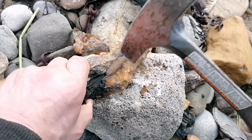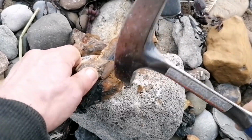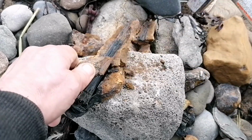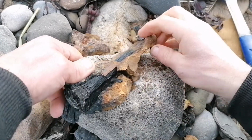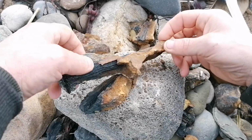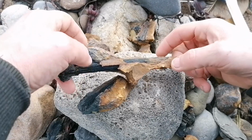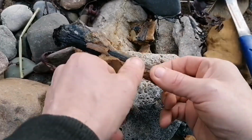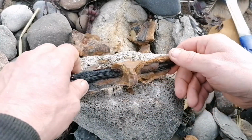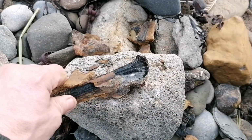Alright, here we go. Yep, that's going. There we go. Yeah, some of this has come away, but I did expect that. That's very, very wasted. Very worn away. I don't know if there'll be anything left in there. When you take this down to the middle, where there may well be some proper metal left, then I don't know. A few more taps.